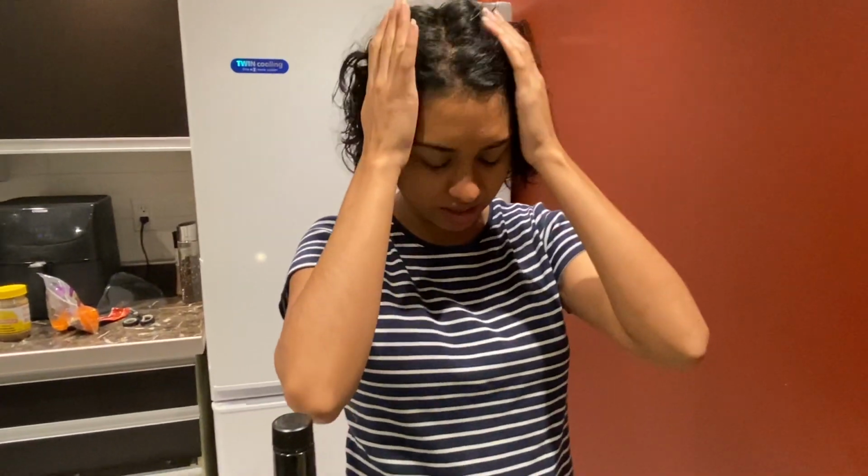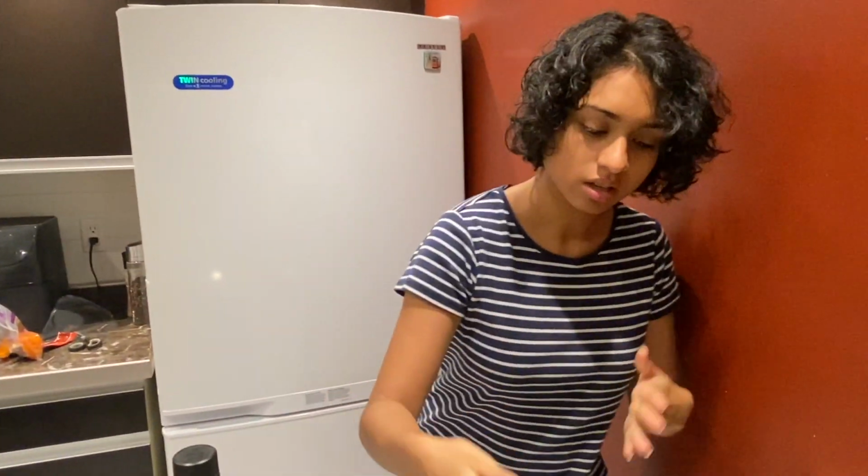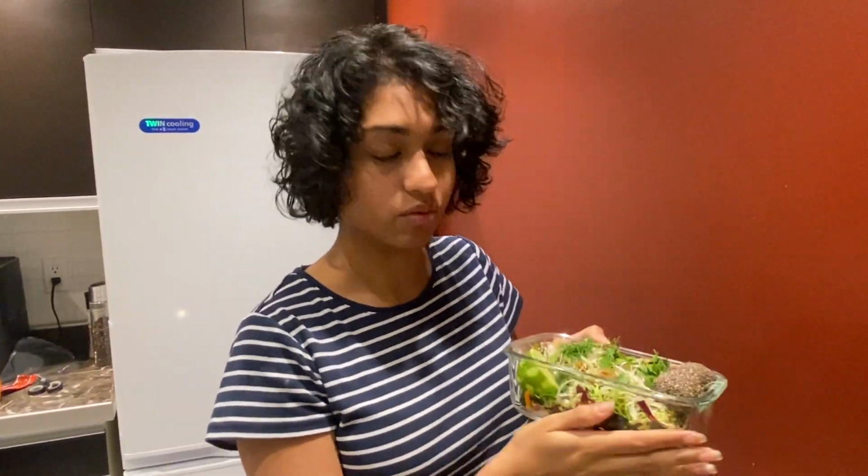So all I'm trying to say is your salad doesn't need to be boring. You don't need to just eat kale and some meat. You can make an amazing vegan salad. Even though I don't like eating vegan things, sometimes eating vegan is cheaper. You know, all this stuff costs $50 for the week, and that's like 6 days worth of food. If my case is not clear, this salad should be the reason why you should be eating this, okay? The reason why you should be making it by yourself, because it's very easy.